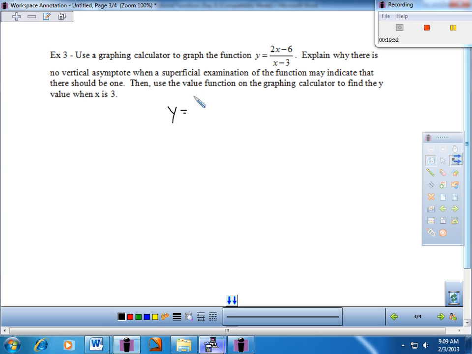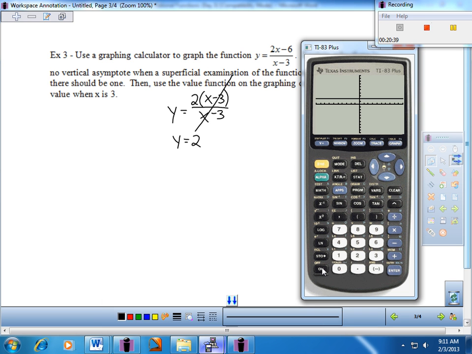Well, if you look at the top, try to keep this relatively simple, but doesn't it look like that top factors nicely to just taking out the 2 and you get x minus 3? And so what happens here is theoretically there is a factor of x minus 3 in the numerator that is identical to the factor that would produce the vertical asymptote in the denominator. These would cancel, and you end up getting sort of a y equals 2 situation, which is a constant, and by the way, which is exactly what this graph is.